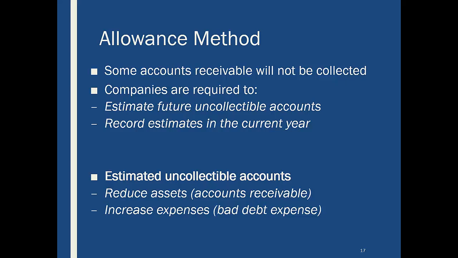So again, it would be nice if everybody paid once they were extended credit, but you and I know that that's not realistic. But we also know that we don't live in an all cash society. So it's just the cost of doing business, and we call that a bad debt expense. And then we also set aside some of our accounts receivable, and that's what we call an allowance account.